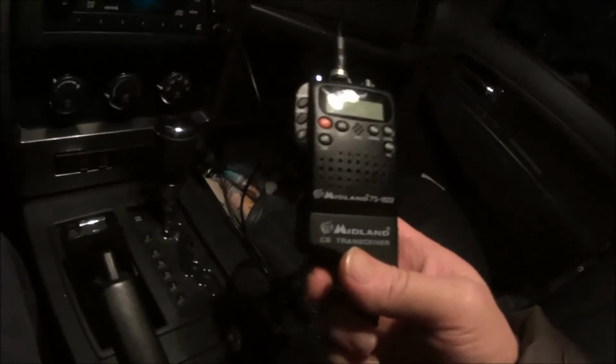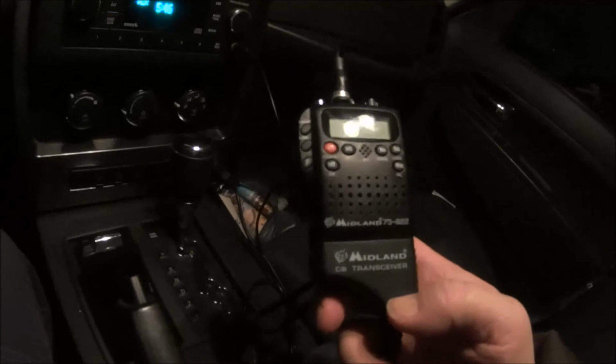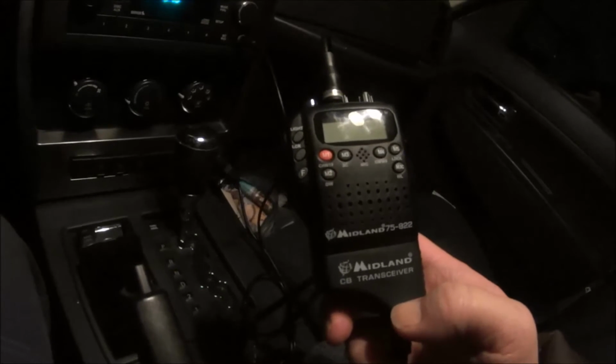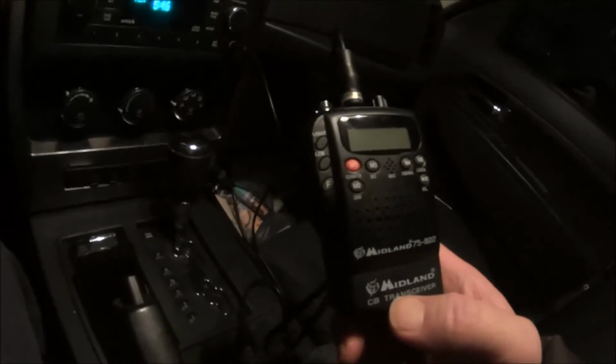So anyways, just from home in the driveway, I got two channels with conversations going. So pretty good reception, I'm guessing, with the small antenna that I have roof mounted. 2 or 3 miles I probably have. But I'll probably drive around and see if I can get anything improved on that.